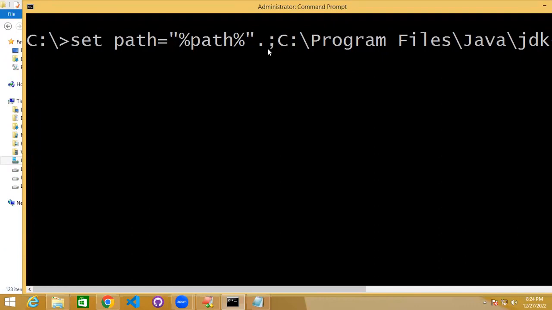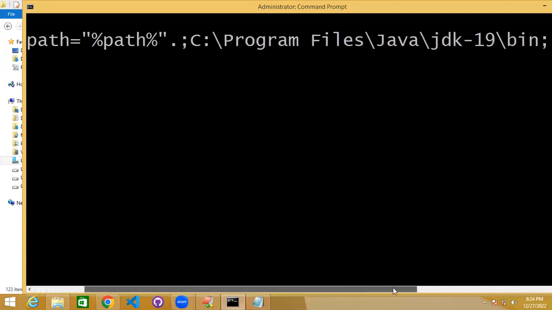Write clearly. What is that? I'll explain. Then C colon slash Program Files slash Java slash JDK slash bin semicolon.